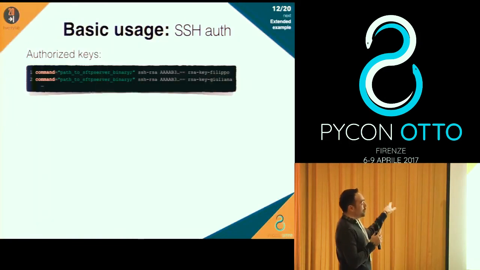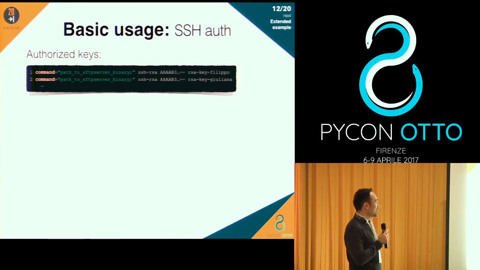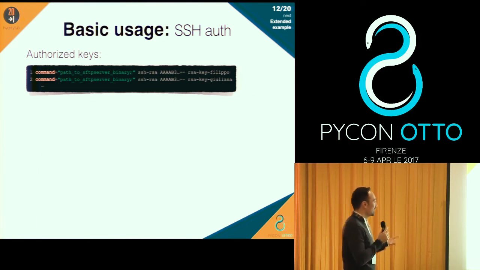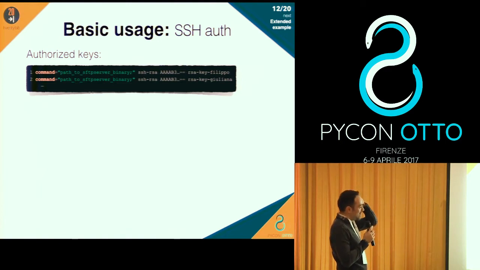Okay, how do we use those binaries? We use those binaries in the authorized keys file that you find in the SSH directory, the hidden one. And this file contains all the keys of people that are authorized to access the server. And usually on the majority of our systems, it just contains the key. But you can associate different behaviors to just logging in.